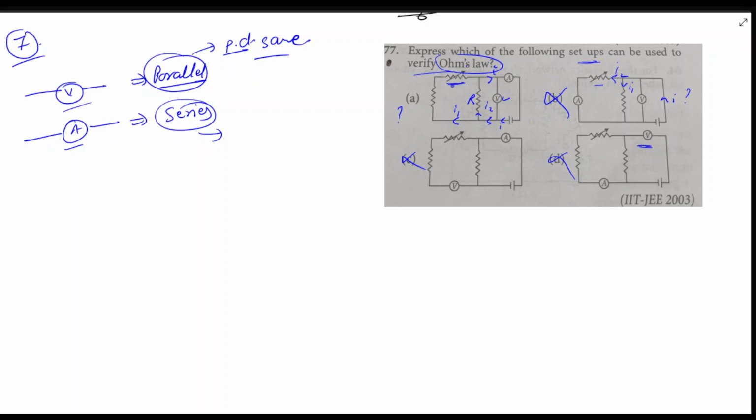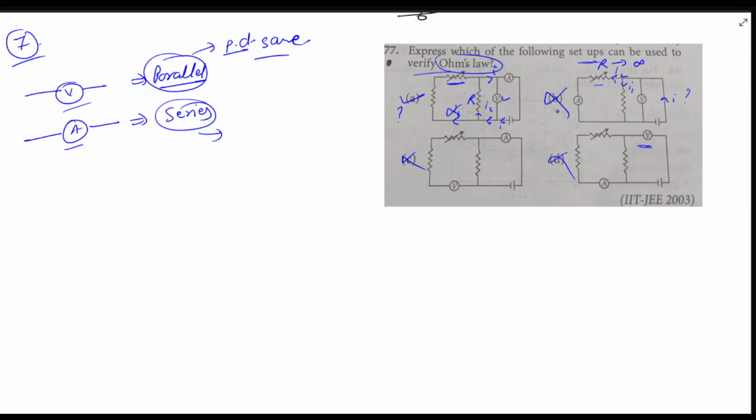Let's go right here. So not 0, let's make this resistance infinite. In this case, what will happen? All this current will go from here. The I1 will be 0. And if all the current goes here, then the ammeter will show us the right current, because this current will be going through this, and we will get the voltage also. So A is correct.